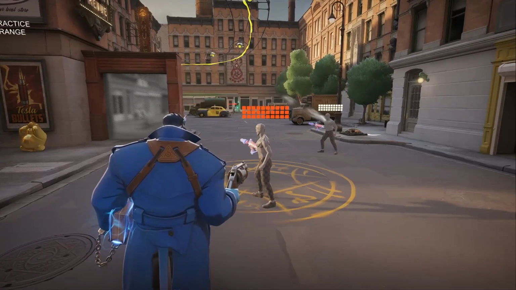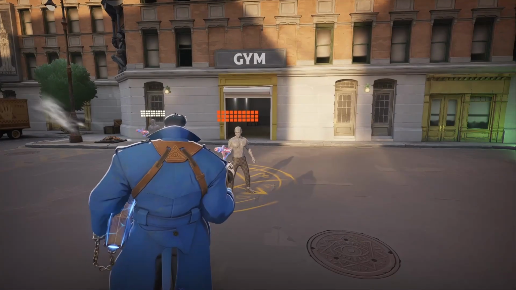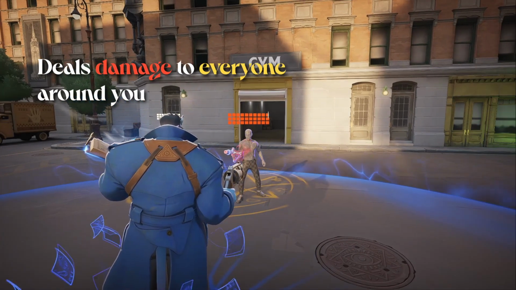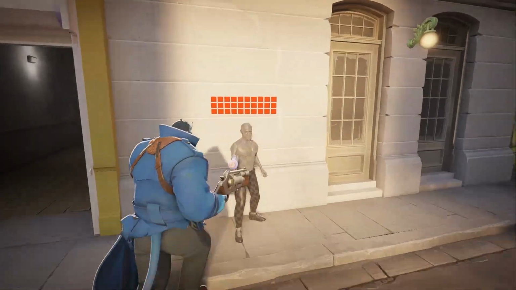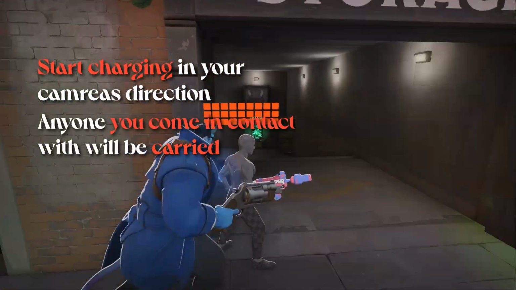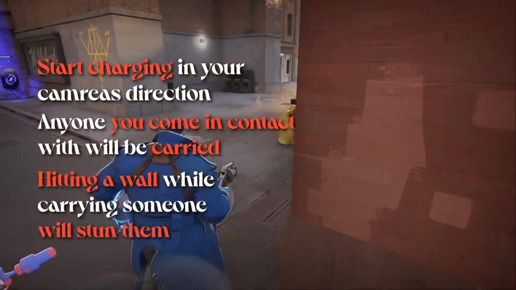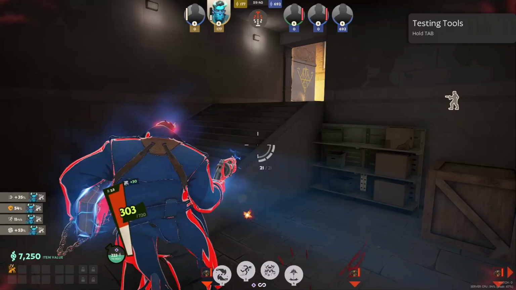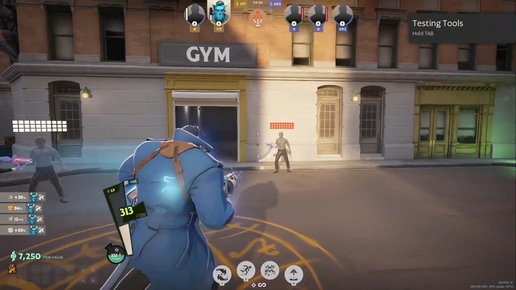Unlike other characters, Abrams actually has 5 abilities instead of 4. His one is the AoE Suck. On use, it'll deal damage to everyone around you, as well as heal you for a portion of the damage dealt. His 2 is Backshots! Shoulder charge. Ah yes, the gentleman's charge. On activation, you'll charge forward. Anyone you run into while charging will be carried by you, and if you hit a wall while carrying someone, they will be stunned. His 3 is whenever you take damage, you heal back a portion of the damage you took. So, it's pretty much a passive.